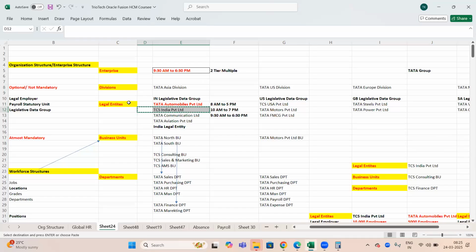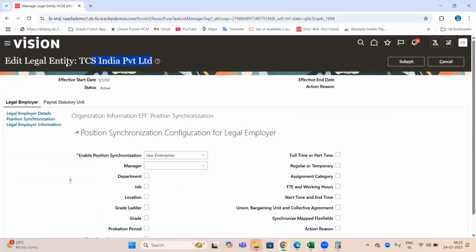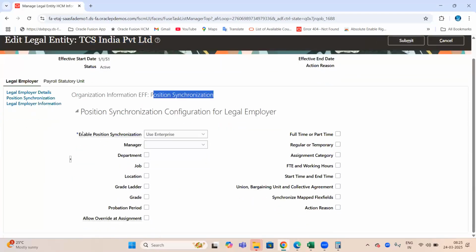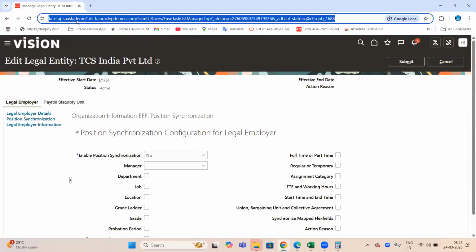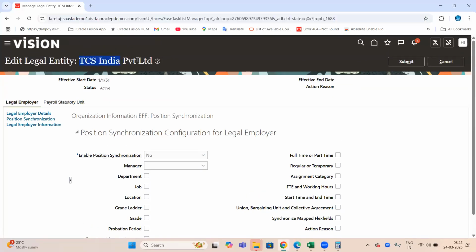Then at the legal entity HCM information level, come to position synchronization, enable position synchronization, keep it as no. So what you enable at enterprise, you are overriding at the LE level. So for this legal employer, you disable position synchronization, and while HR is hiring, that concept will not work.